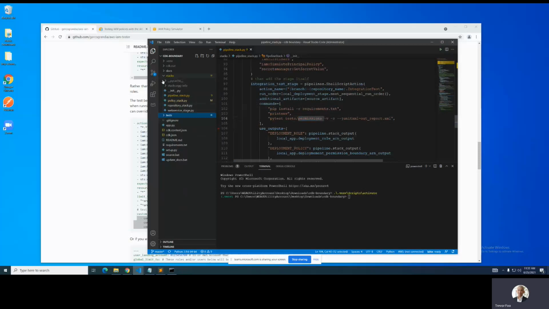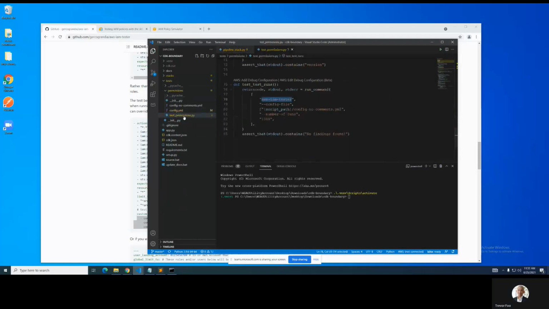So under my repository, I've got tests, and here I've got permissions. Pytest will scan through this folder and pick up any Python scripts which have test in their prefix.